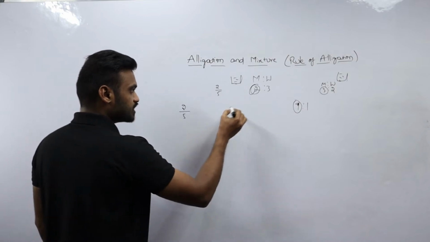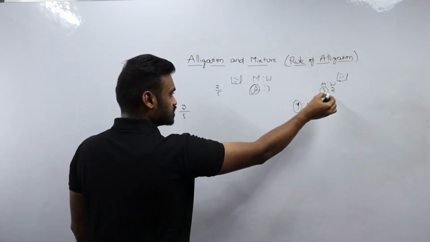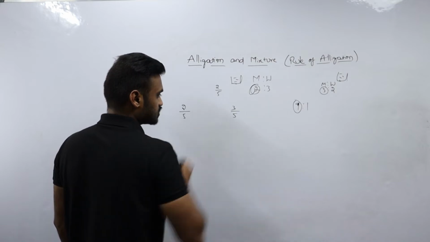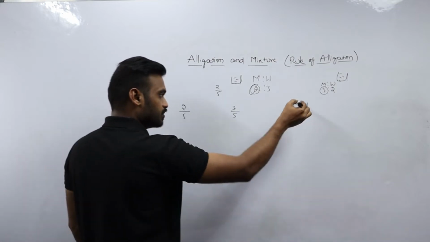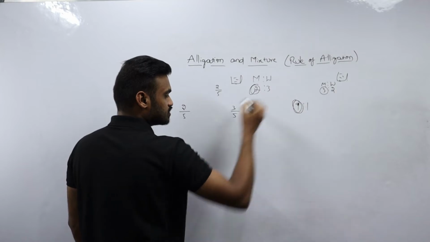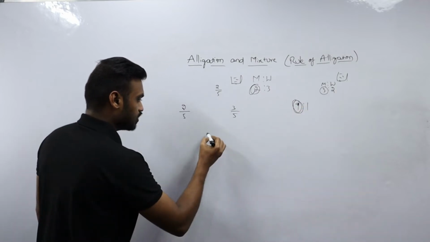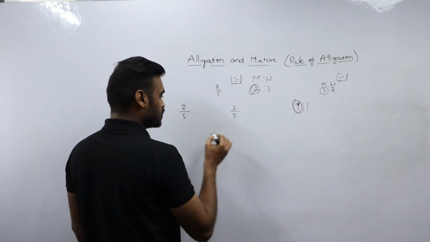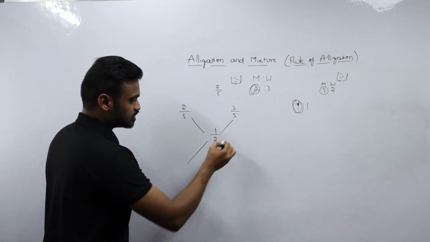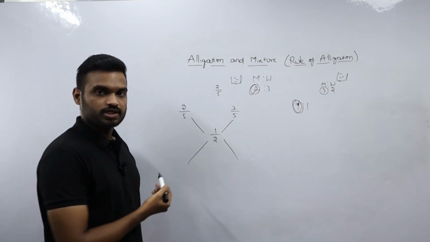In the same way, in the second vessel, out of 5 parts, the milk ratio is 3 parts. Now in the mean price, that is the resultant quantity, the quantity of milk is only 1 part out of 2 parts. Now if we solve this using the rule of alligation, we will find out the ratio to be mixed.